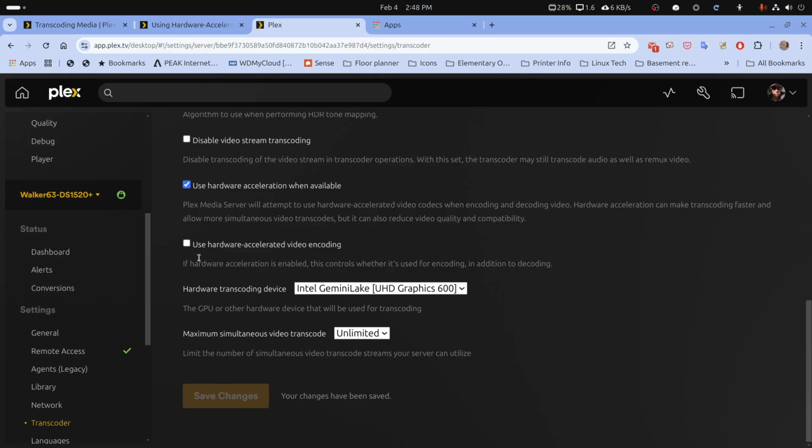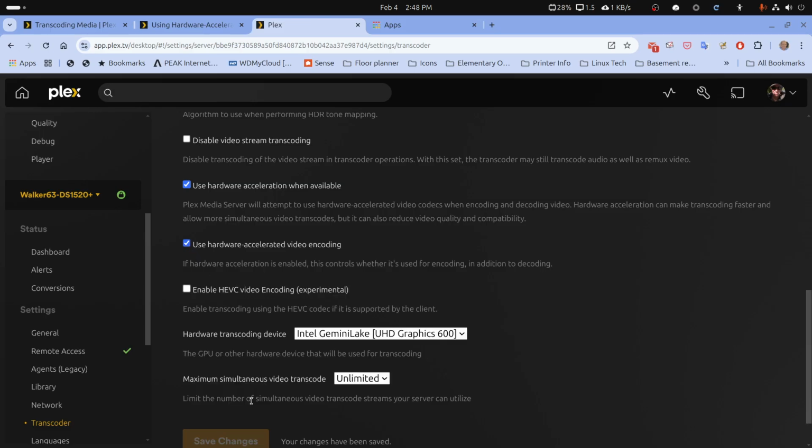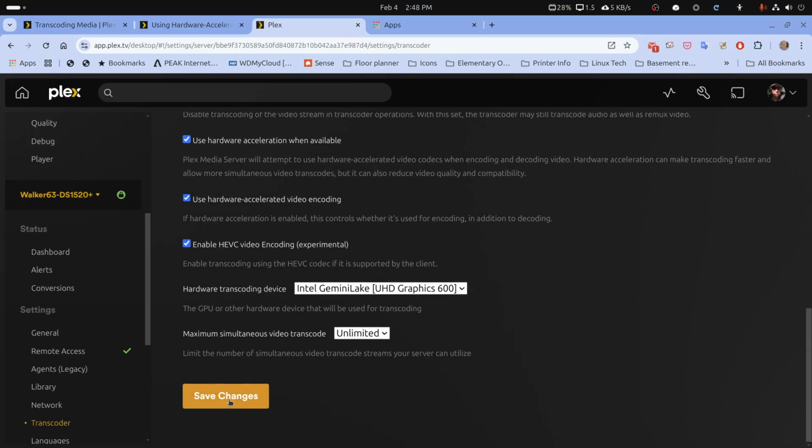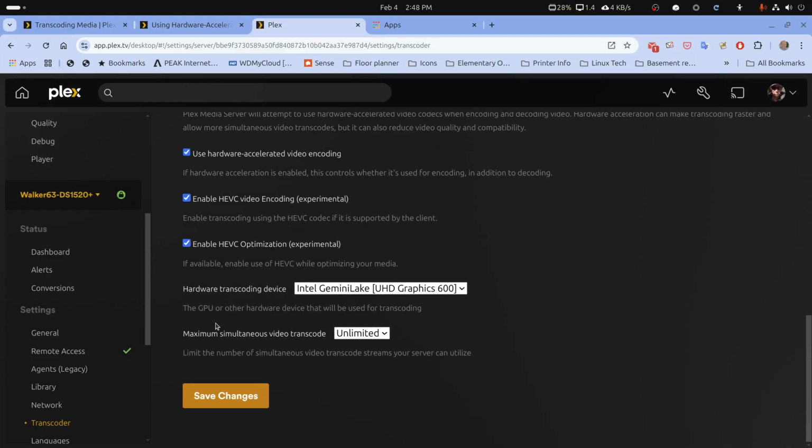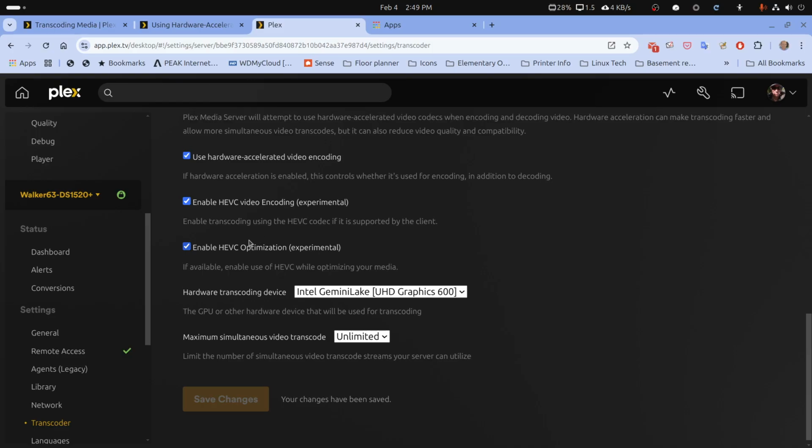Then that pops up this additional option for hardware accelerated video encoding, Save Changes, which now pops up this option to enable HEVC video encoding, Save Changes again, which pops up the final option. So it's important to remember that it's not just one action, it's these multiple ones. I don't know why it's that way, but it just is.